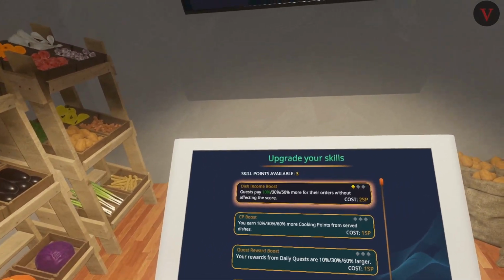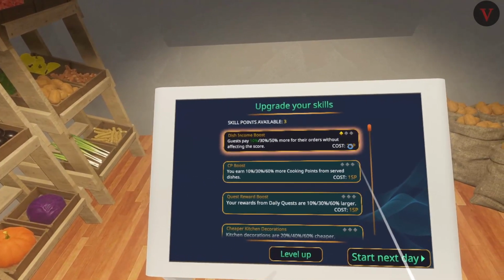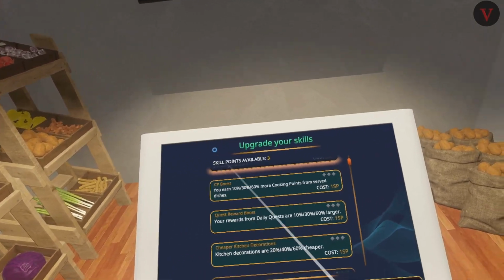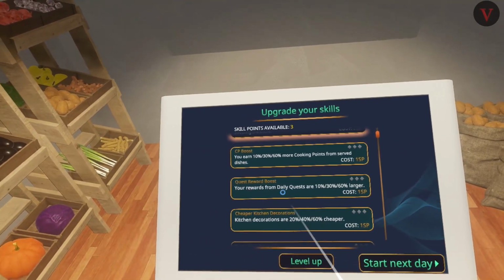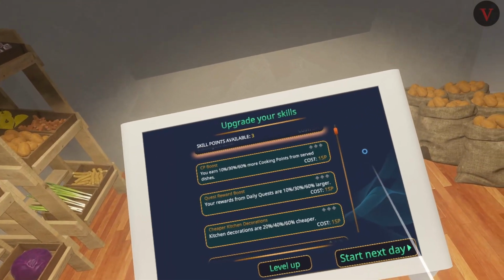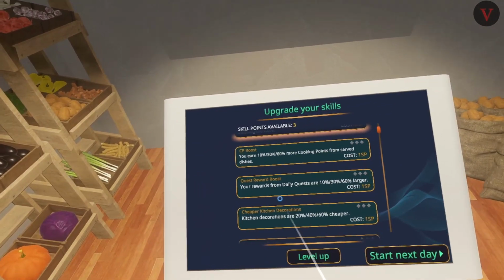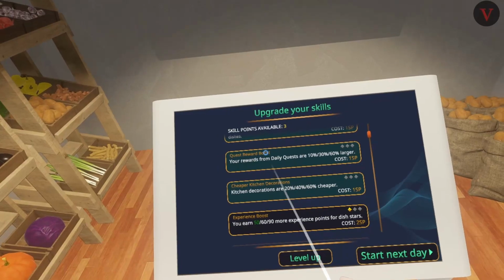And as far as skill points go, let's see here. I really don't think we need to boost our cooking points because it looks like we lost fame, and I don't think there's a lot of recipes left for 0 fame. So we're gonna have cooking points that we can't even spend. I still don't know what daily quests are. I mean, they use the term active order, and I haven't seen the term daily quest come up yet. So I don't know that. I mean, that wouldn't make sense for that to be the active order because we already have making money for orders. So that has to be something we haven't seen yet.